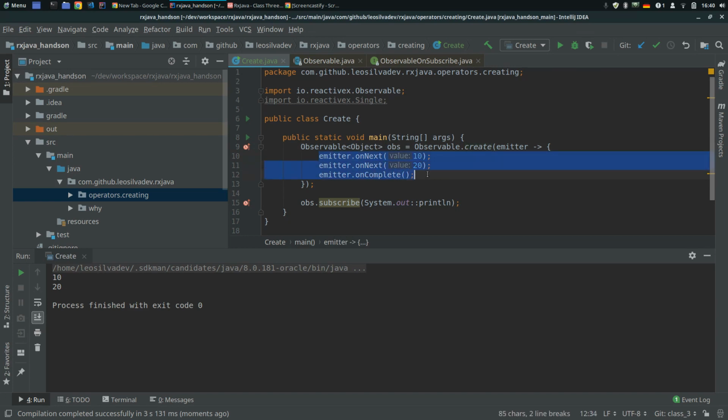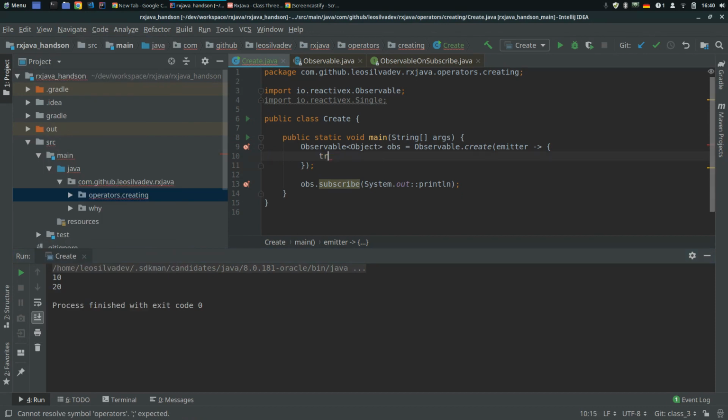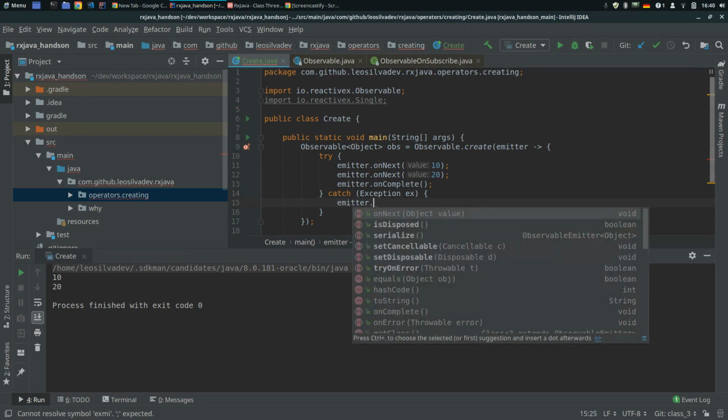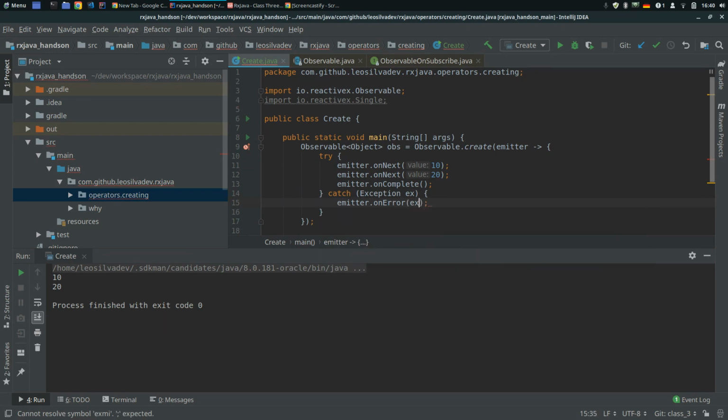You can do a whole logic here with try catch, for example. I want to do a try catch here, try, then catch, and then exception. If there is an exception, I'm going to say emitter on error and emit this error.